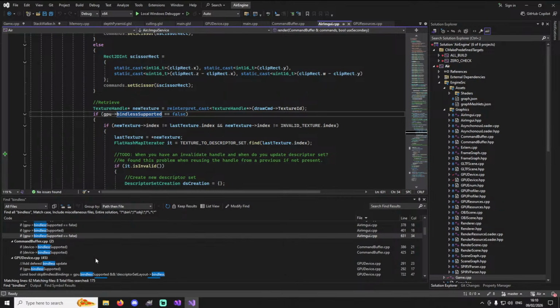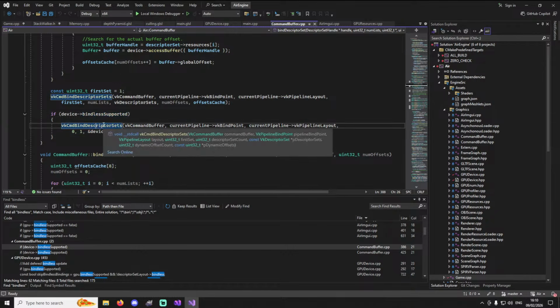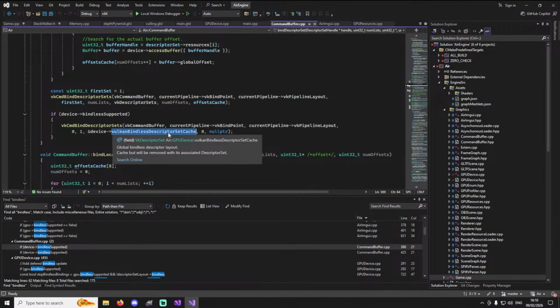What I'm interested in is... Okay, so bind descriptor set. Okay, what descriptor set are we binding then? Vulkan bindless descriptor set cache.